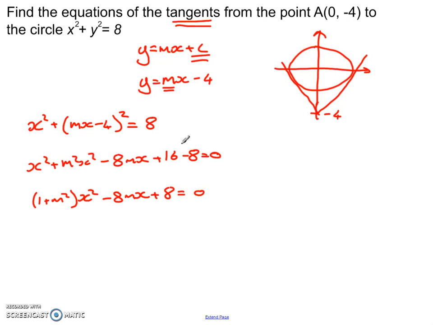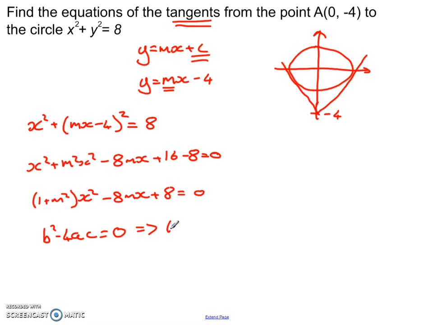What I can now do is use my quadratic formula, but more specifically the discriminant. I want to use b squared minus 4ac. Now we know that with it being a tangent, it's going to touch at one point. So in order for that to happen, we need a repeated root. So we know b squared minus 4ac has to equal 0. So take the information here, substitute it in here, and what we should hopefully find is a quadratic for m, which gives us the two values we want.